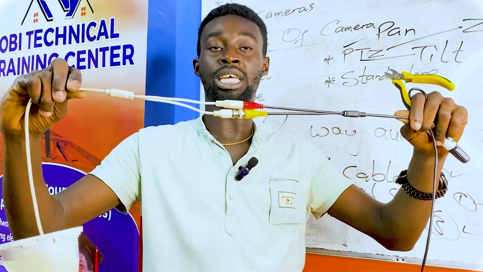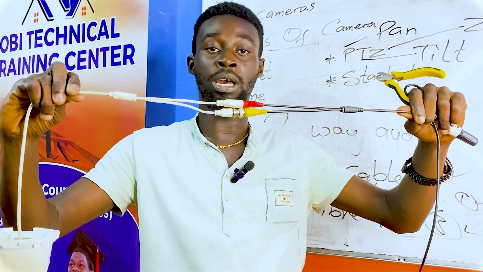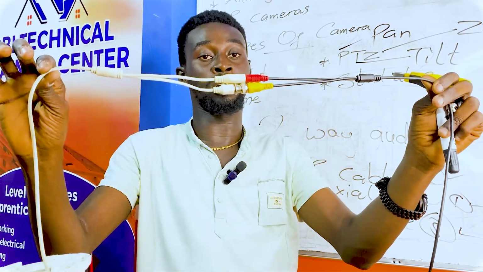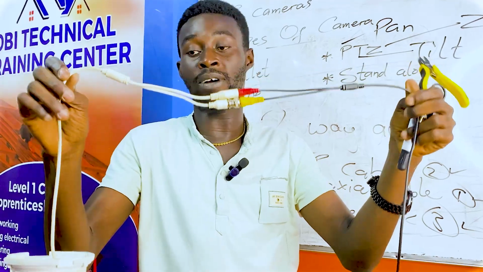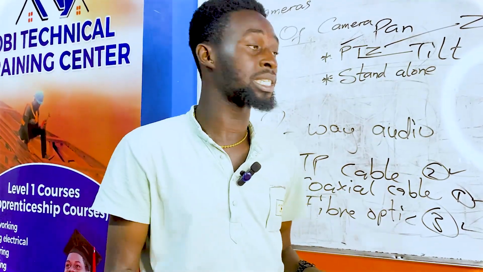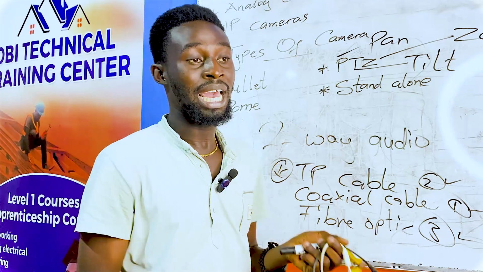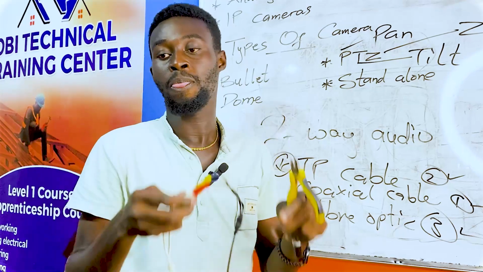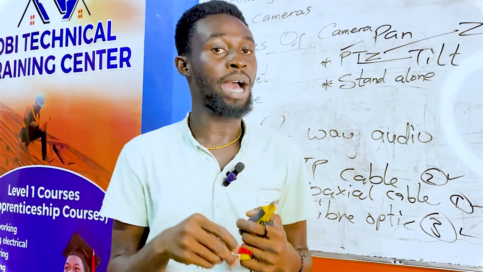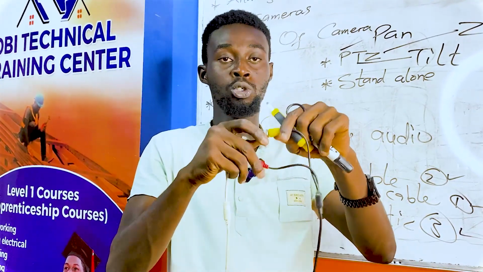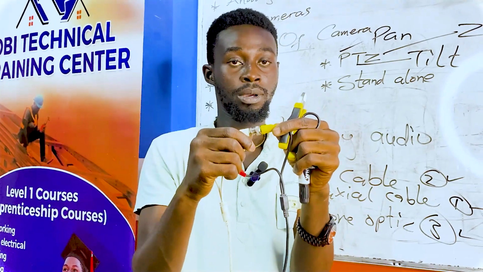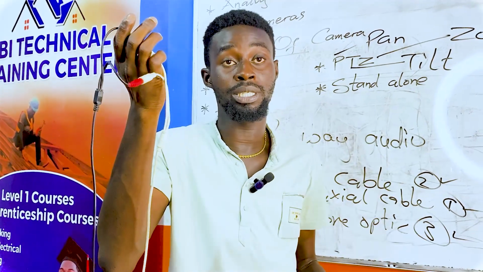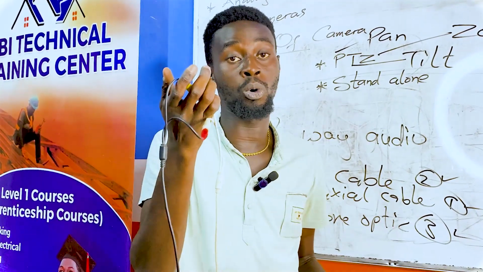With the other end, you do the same thing when you get to the DVR. When we are talking about the DVR, we will dive into that. So that is all the people teach out there, but they've forgotten that there are so many other things involved in the installation of a CCTV camera. The reason I personally don't encourage this one is this. Sometimes when you bend a pipe, it is difficult for this notch here to enter into the pipe, and if you are not lucky, it gets torn over here, and the whole cable becomes a waste. You have to go and buy a new cable.